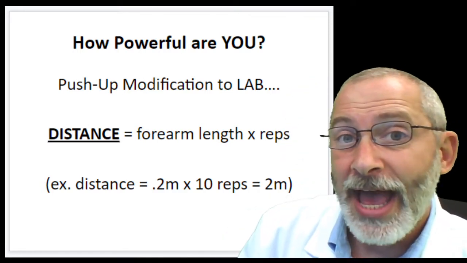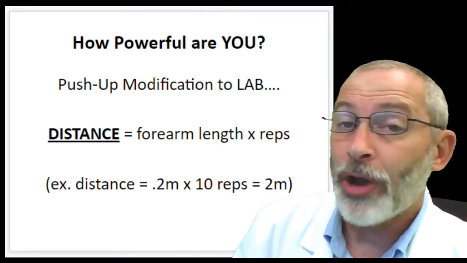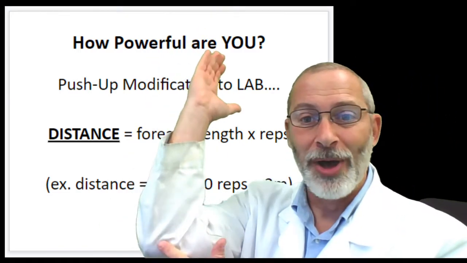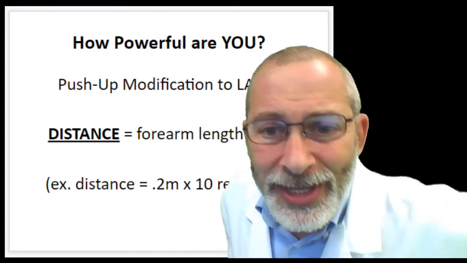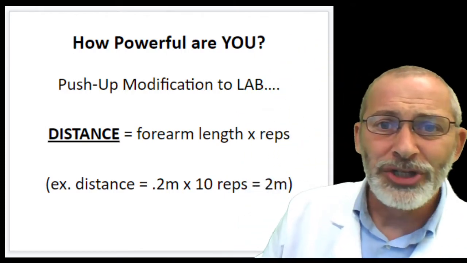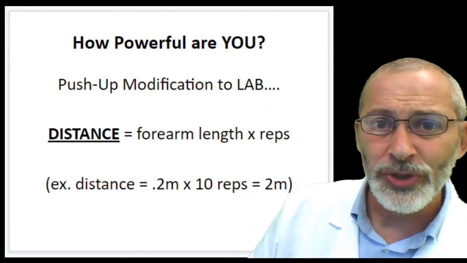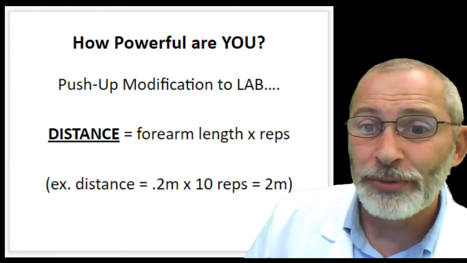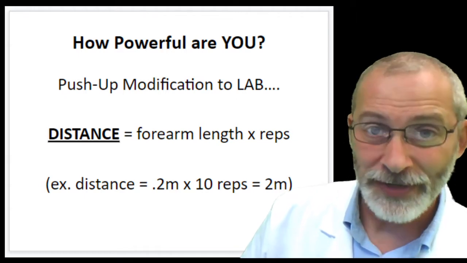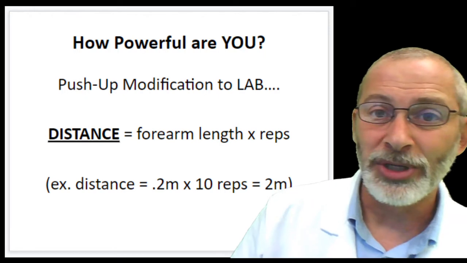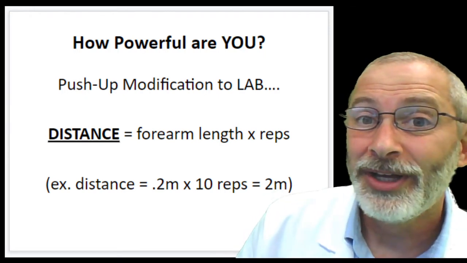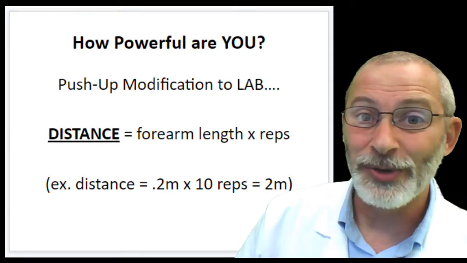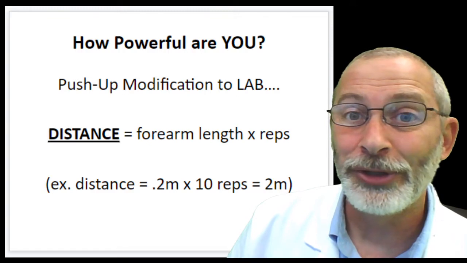Well, for this lab, we are going to be traveling the distance of your forearm, the distance from your elbow to your wrist. Now, most people, on average, it's about 20 centimeters, which is 0.2 meters. So if you're not sure, we can just use 0.2 meters as the distance you're going to be traveling each time you do a push-up, because we're going to be doing push-ups today in order to determine how powerful you are.